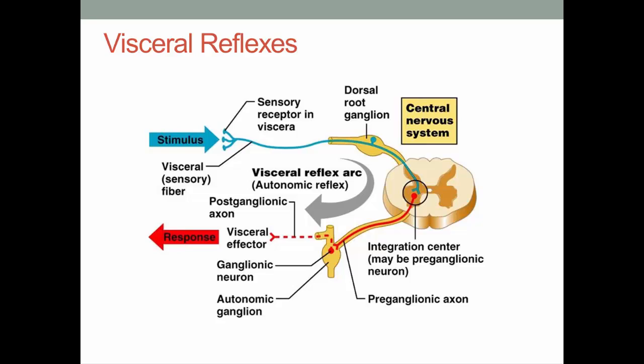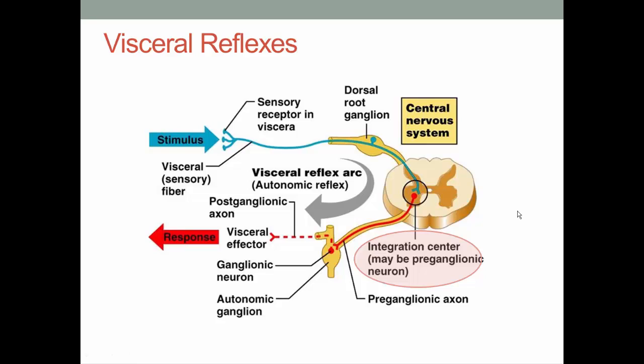So we start out with the components. The first one, of course, is a sensory receptor. That's something out in the periphery that's able to pick up changes in some internal condition. Maybe it's blood glucose levels, maybe it's blood calcium levels, or blood pressure, or pH. Something to indicate that we're out of balance or away from homeostasis and need to effect a change. So that picks up the change. It sends impulses through the sensory fibers that travel through the dorsal root ganglion and then synapse with the third component, that is the integration center.